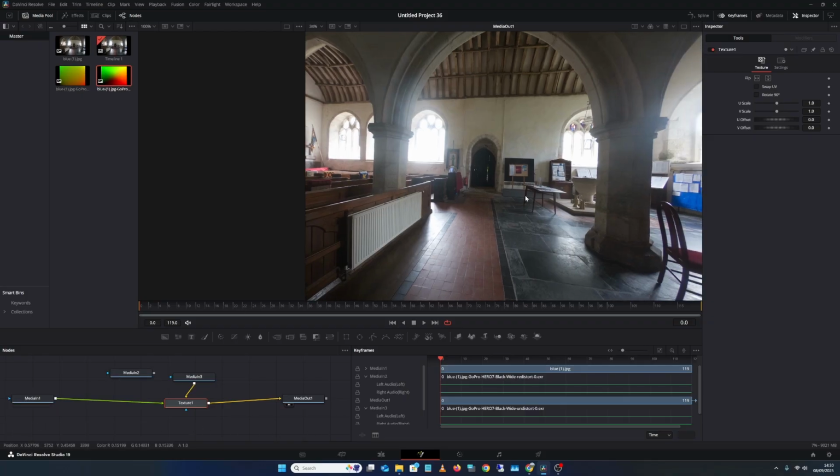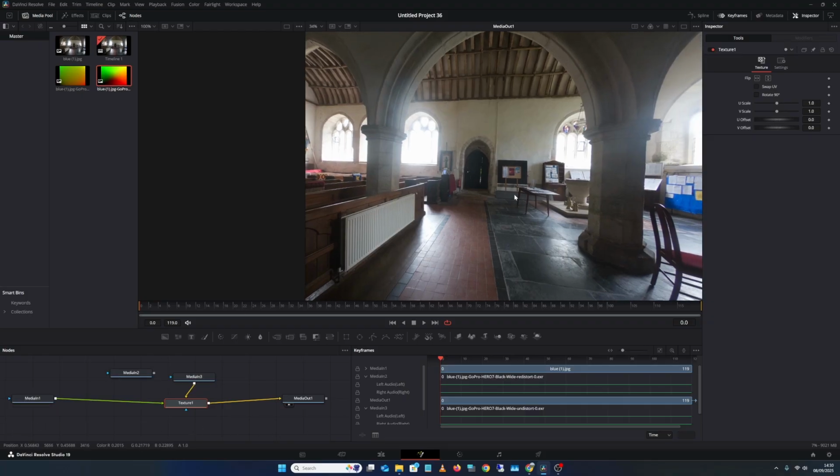So the GoPro distortion on the church here, because I thought it'd be good. I did try doing Gaussian splat, but it was horrible. Loads of floaters, not very good. So I thought, well, let's see if we can remove the lens distortion, and then went down this whole rabbit hole and came up with this.